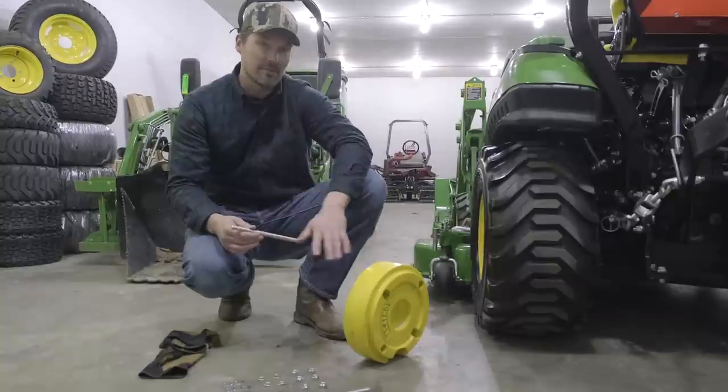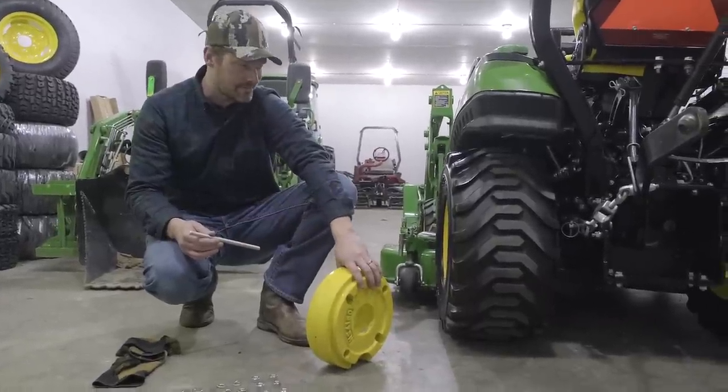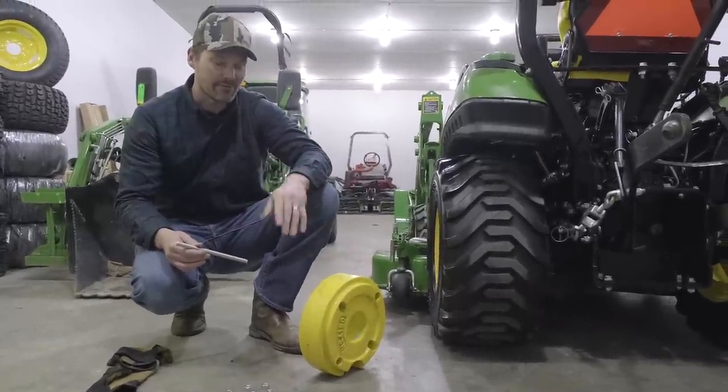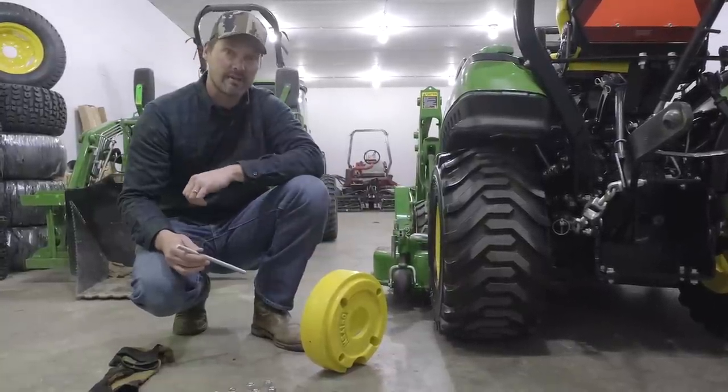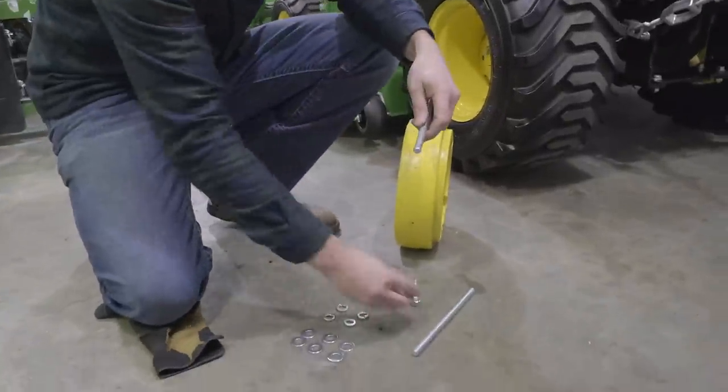So these 70-pound weights right here are sort of manageable for one person, but we are going to have two people doing it today. It'll certainly make the job a lot easier. So we're simply going to start assembling this hardware now.